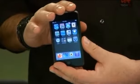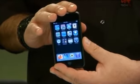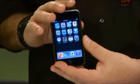And a lot more memory now on these. They go up to 32 gigabytes. Right, so it was up to 16 before, now you get twice the memory on board. Because these are very good for doing video, that's a real big plus because now you can fit twice as much video onto this. Yeah, I ran out and bought the 32 gig. I don't use it so much for music and audiobooks. I use it mostly for video because I want to be able to watch movies and TV shows.